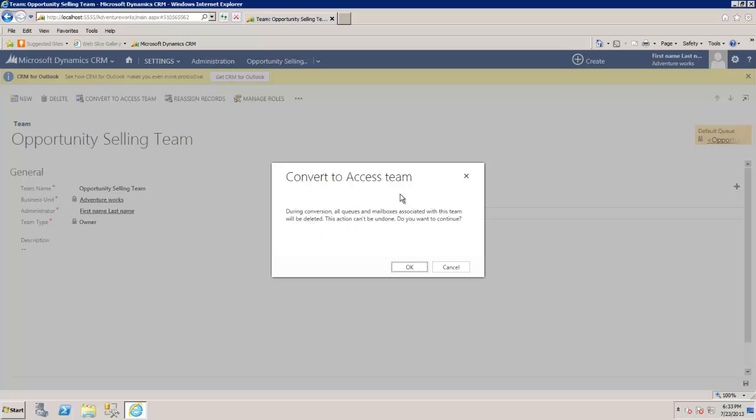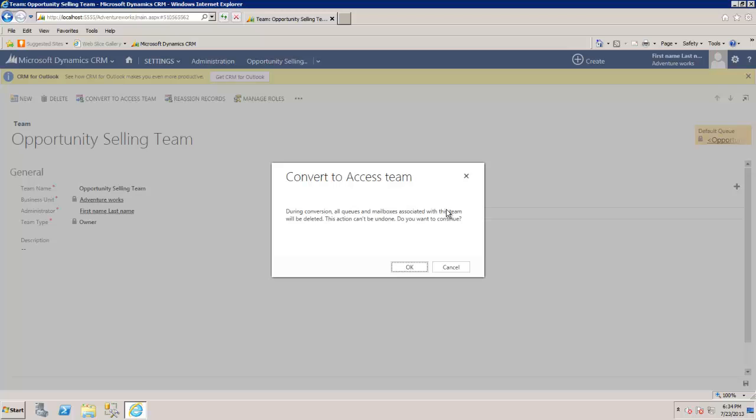So this is a warning that does get displayed, and this would always occur, meaning that every time you had an owner team that needed to be converted to an access team, all the queues and the mailboxes associated with that owner team would have to be deleted before you can complete the conversion.